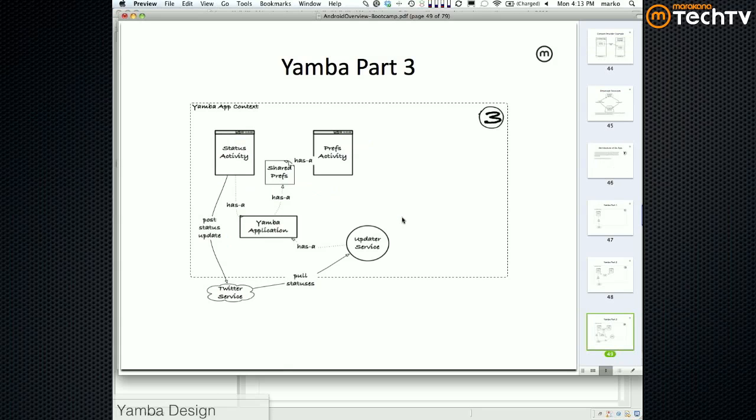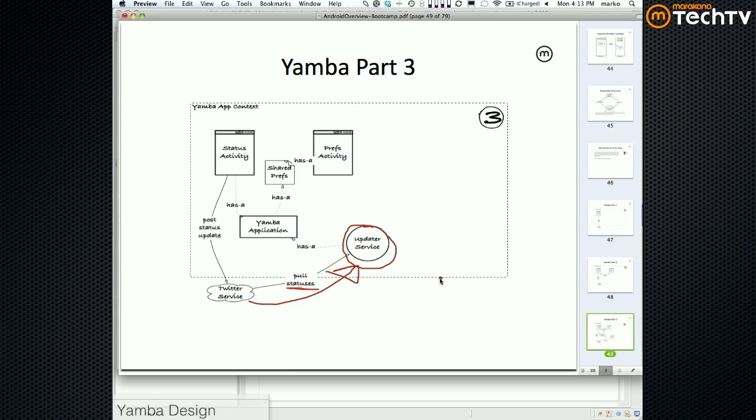Third iteration, we now write a service. This service is doing the pull. Every so often it goes and checks the internet and says, is there something new? Is there something new? It's a very, very boring life of a service.